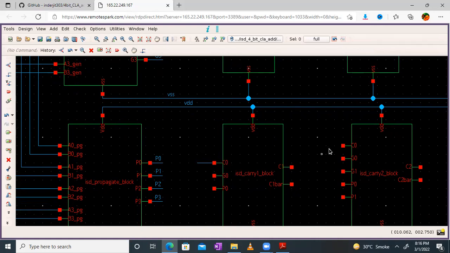I'll fast forward the design. Similarly, we have to do it for carry 2 block, which will be C0, G0, G1, P1, P0, and P1. Then also I will label all the other terminals, that is C1, C1 bar, then C2, C2 bar. Similarly for C3 and C4. So let me complete it and fast forward the design. You all can also complete in your own design.